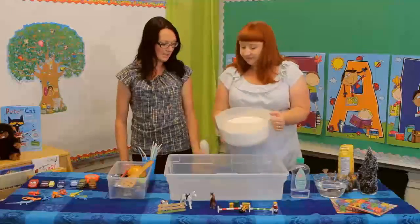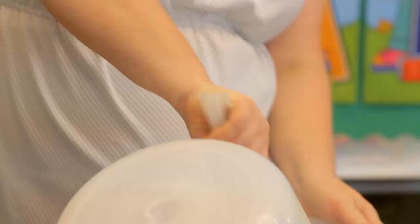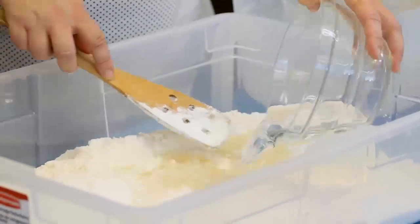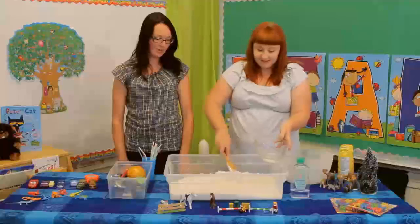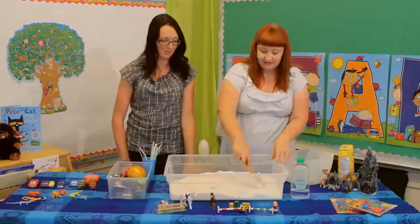So we have 16 cups of flour. Pour that in the bin, perfect. And to this flour mixture, we will now add 3 cups of baby oil. And don't be afraid to get your hands dirty. Get your hands in there. You can mix it with a spoon like Miss Erin is doing.